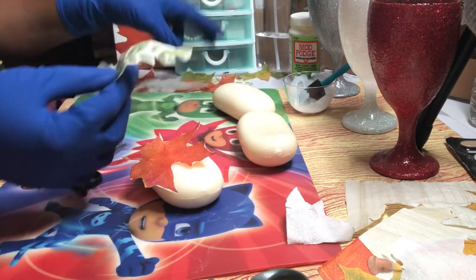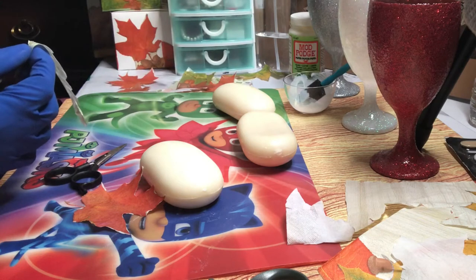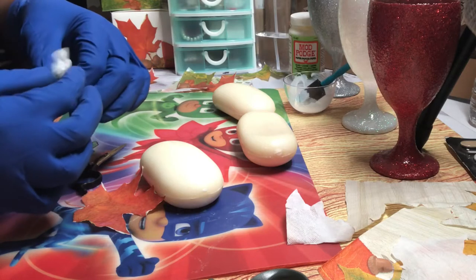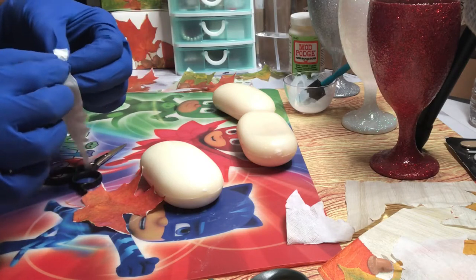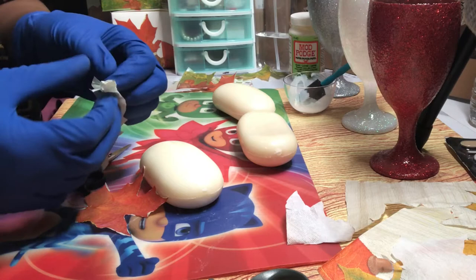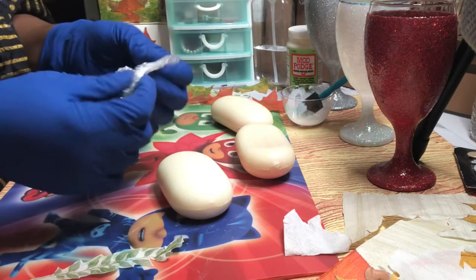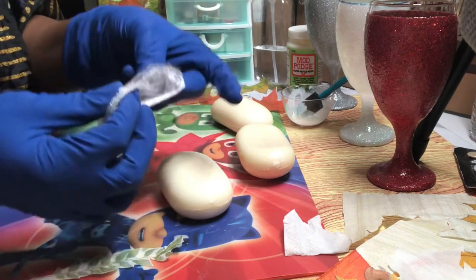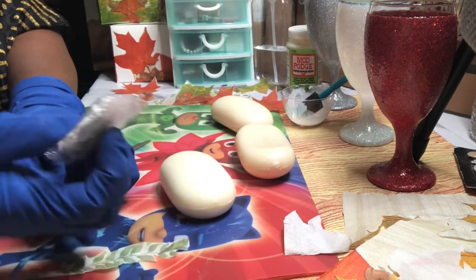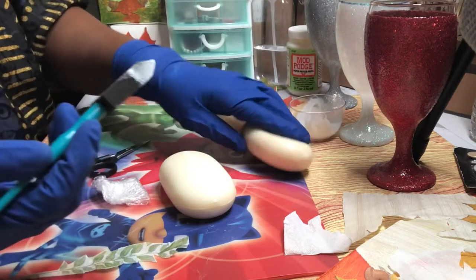I have some of these flowers here I cut out from this napkin here, which is a very pretty napkin. So I think I'm gonna work with this one first. Again, we want the back end to come off. So what I'm going to do now, you guys know I tell you, always get yourself some saran wrap. Saran wrap helps you smooth out this tissue paper with the Mod Podge, right? We discussed that before. Okay, so what we're going to do now, I don't want too much Mod Podge.